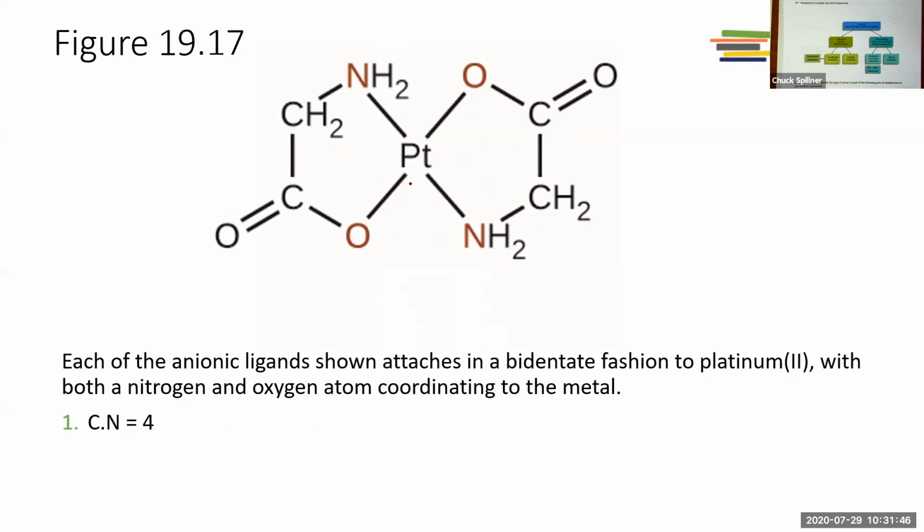So here's another one, coordination number 4, square planar. Platinum's in the middle. And this is actually an amino acid called glycine. We have two ligand atoms in this molecule. Actually, we have four, but there are two that are connected. Remember, any atom with a lone pair can be a ligand. So in this molecule, we have the nitrogen and the oxygen. And again, this is coordination number 4, and this would be a square planar.